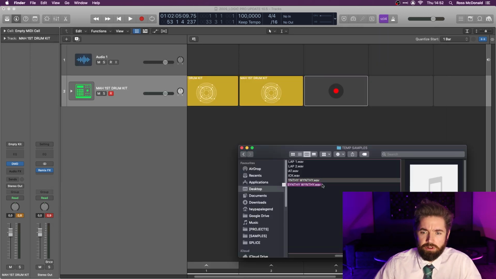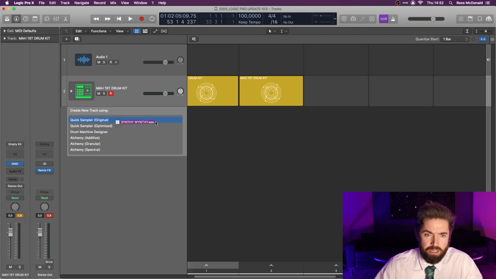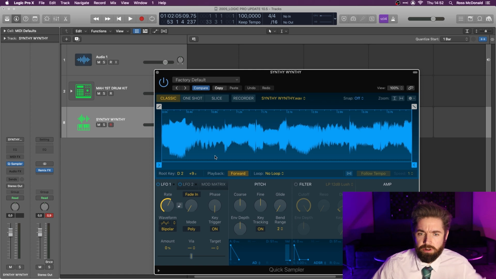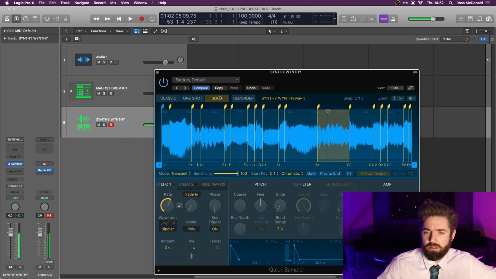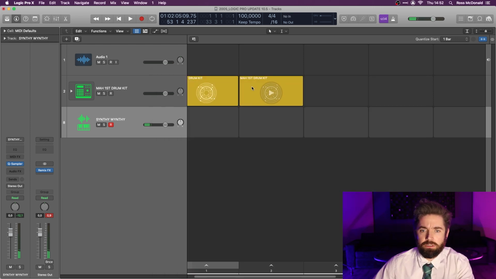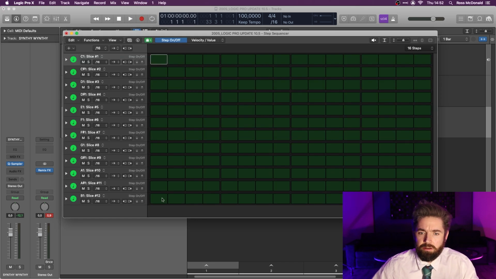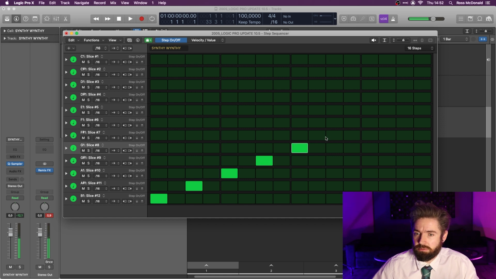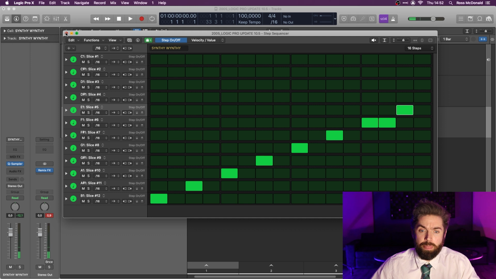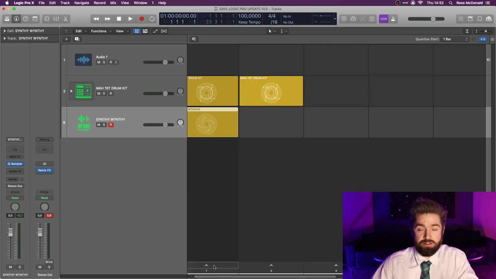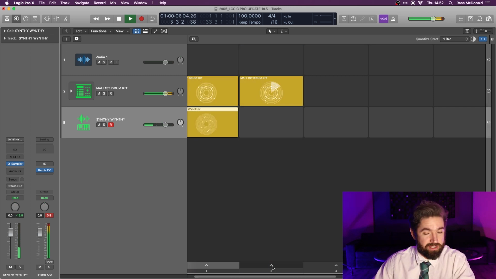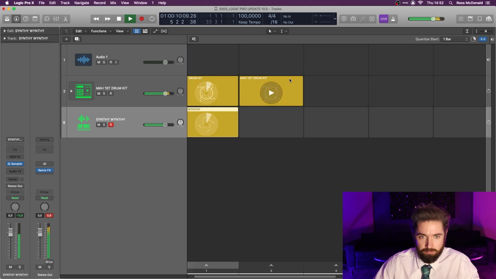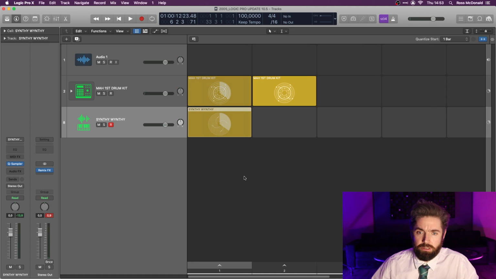But moving on, I've got this synthy winthy. I'm going to drag it in here. I want to use the quick sampler again. Yeah, we've got our sound. Let's go to slice. Great, cool. And opening up the step sequencer one more time. We're going to quickly, I'm just going to do this. Okay. Now, if we click down here, we're going to play everything in that row. So obviously, if we've got like 10 instruments down there, it's going to play all of them. If we swap to the other one, it's just drums there. So that's cool. Making music very quickly. That's lovely. I think this is a great feature to add.